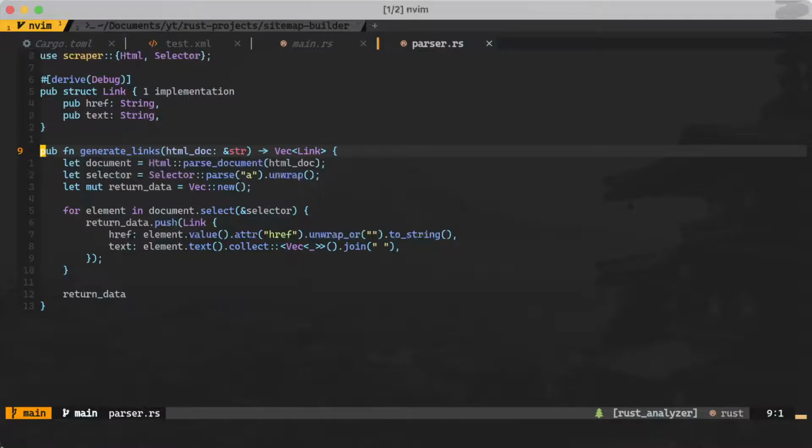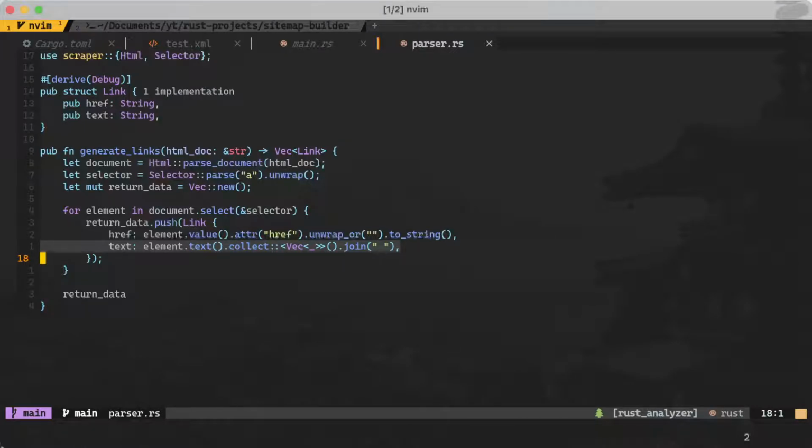And then we have this generate links. So we are passing an HTML doc, and it will parse that document and find all the anchor tags that are present on that one. And then we are just building this vector for that struct. So we find the href, and we get the href or link value, and then we also read the text and just get the text data from that one. So I'm using the simplified version of one of the text parsing that I showed in the previous exercise.